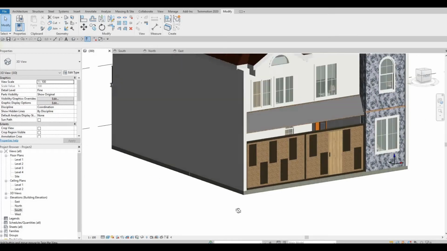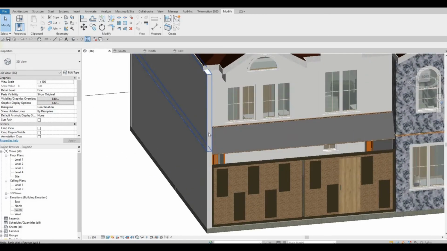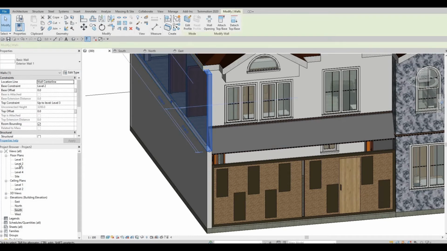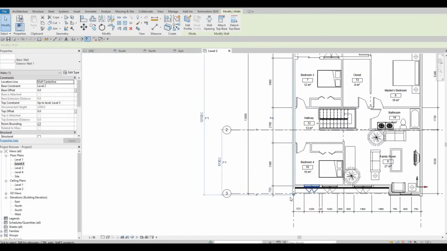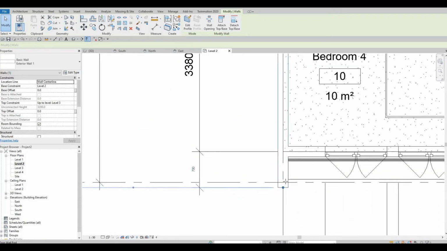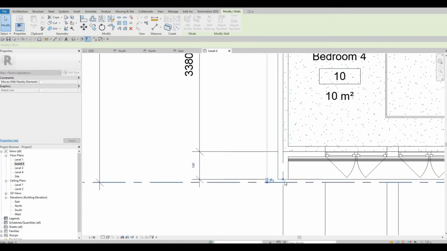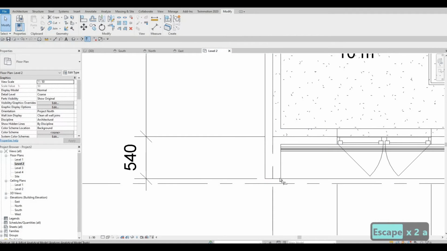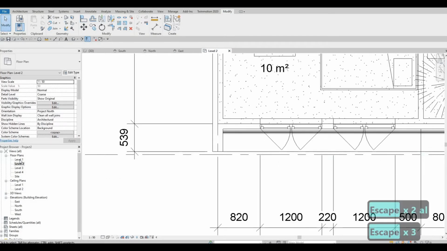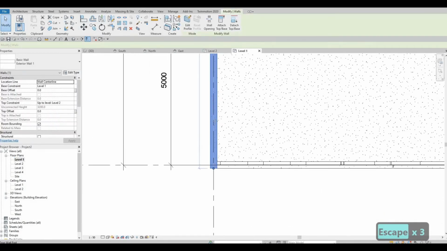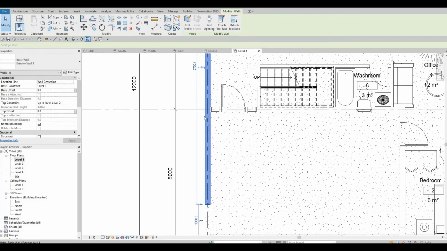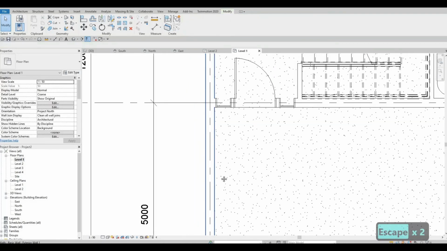So I'm just going to push this back a little. Let's go to level 2. I want to push this back just about there. I'm just going to align it from here and then from level 1 as well. Now I want to push this back to the same one right here.